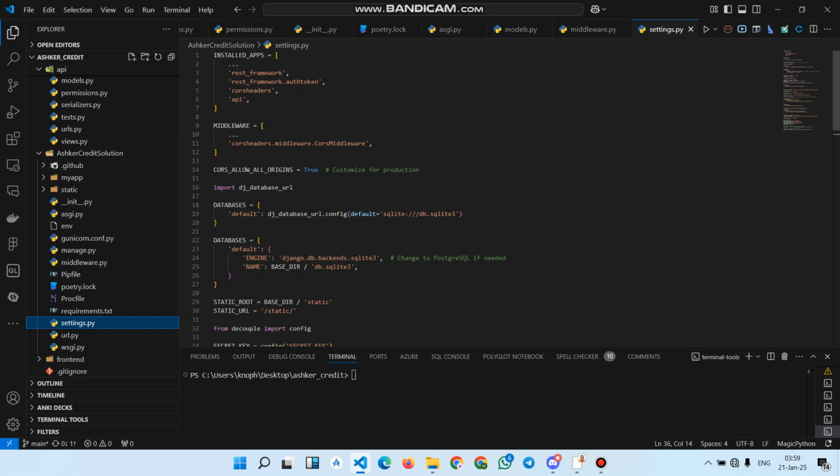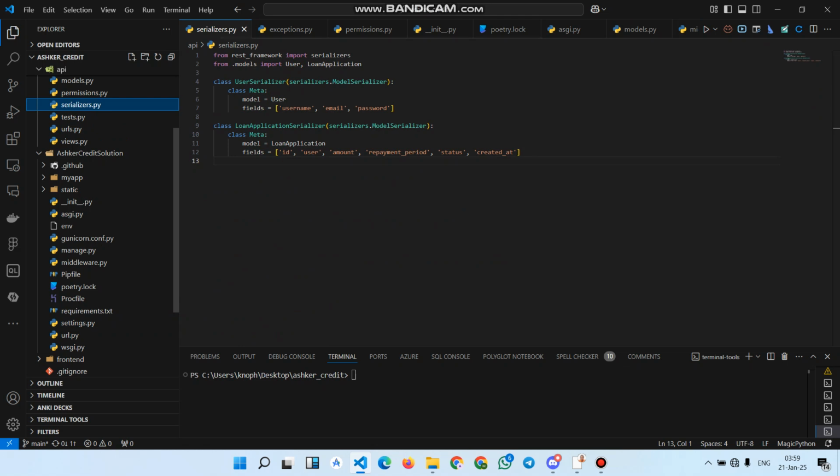For example, business logic is isolated in services, while serializers handle data validation and transformation. So the readable code is quite well executed.